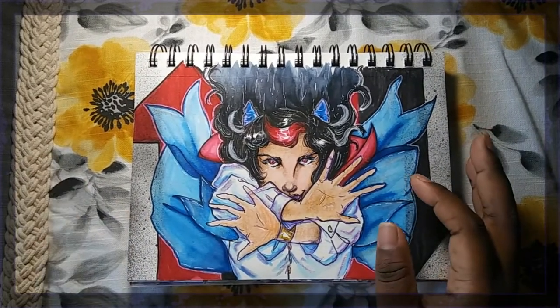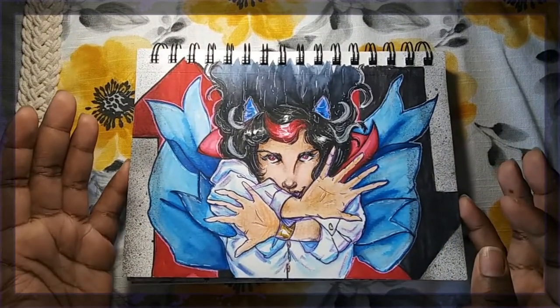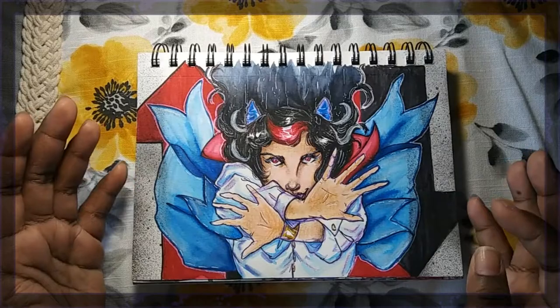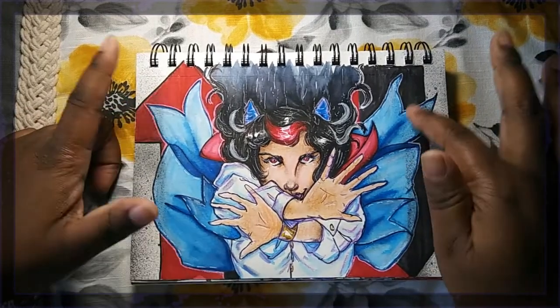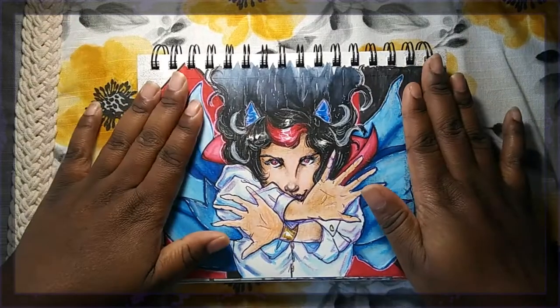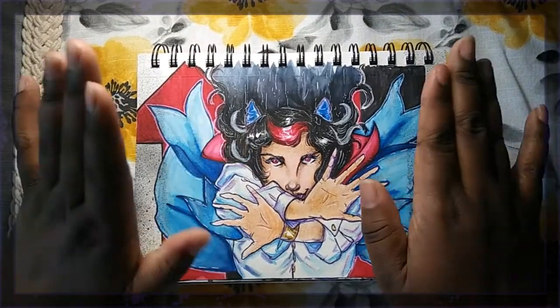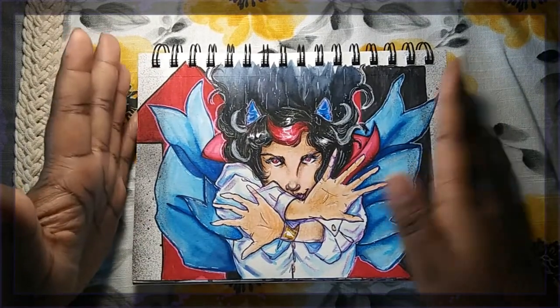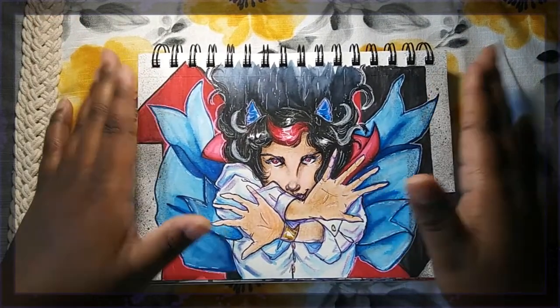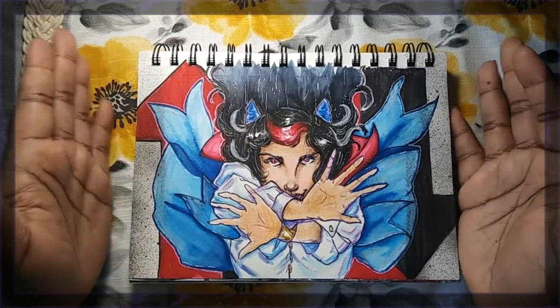And oh, the AC. But yeah, really, I got her little reversed arrow, little insignia, and stuff like that. I think I could have done a little better with the foreshortening on her arms, but other than that, I had a lot of fun making this picture. It came out good. I liked it. It came out great.